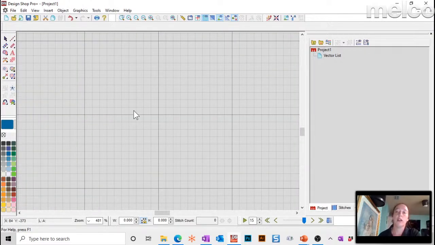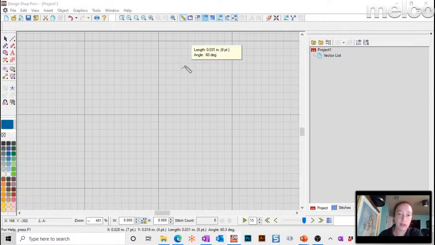And if I wanted to draw a skull, what I need to think about is the length of the stitch. Your needles are roughly 7 to 8 points, depending on what size needle you're using. So what you don't want to do is stitch like this, where I'm going point to point back and forth, doing like 3 points, right? When you do things like that, it's just not going to work out well because your needle's wider than the hole you're punching in the fabric. So your machine's hardly moving enough to allow a clean stitch to be made, right? So when you're doing those sorts of things, think about that.